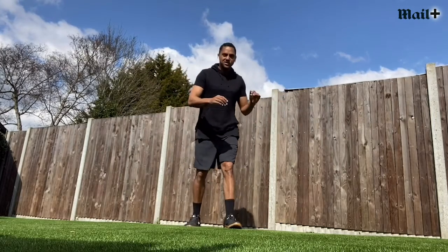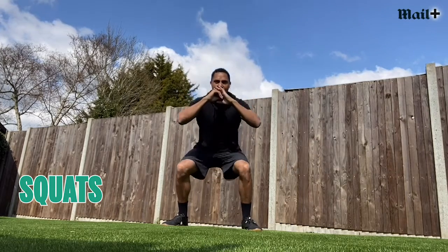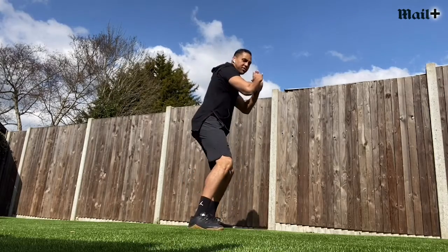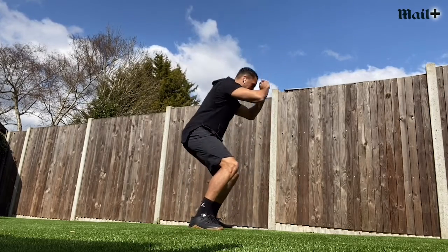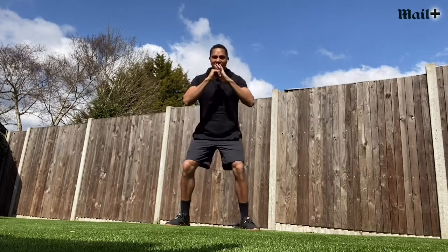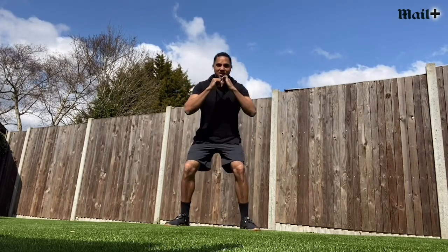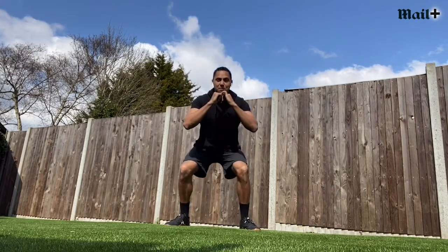All right, now we're gonna slow it down into the squat. Coming down, up, straight down, up, squat, up. Try and create some depth. All the way down, keep that back nice and straight. If you can't get all the way down, don't worry. So if you're feeling it in the quads, really in there, squeeze those glutes at the top. Squeeze them. That's it. And then we're gonna get into our step backs now.